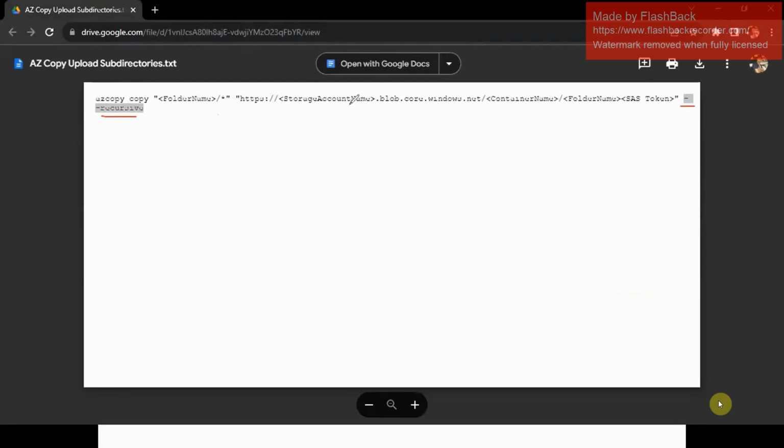Other than that, the full command is the same. In real time, we'll majorly prefer this command rather than the one I have run just now, because under that, whatever files, directories and subdirectories you have, it will upload all the things. Just one word difference.